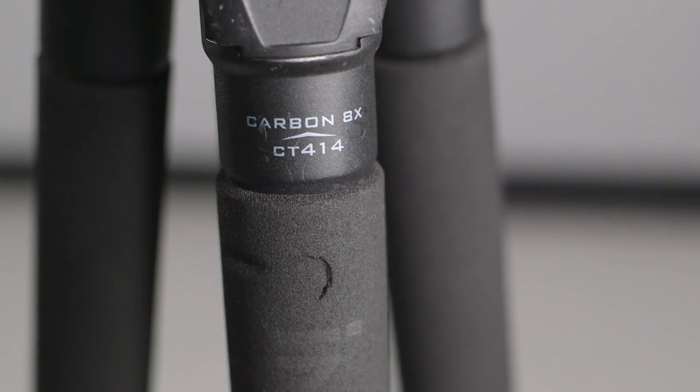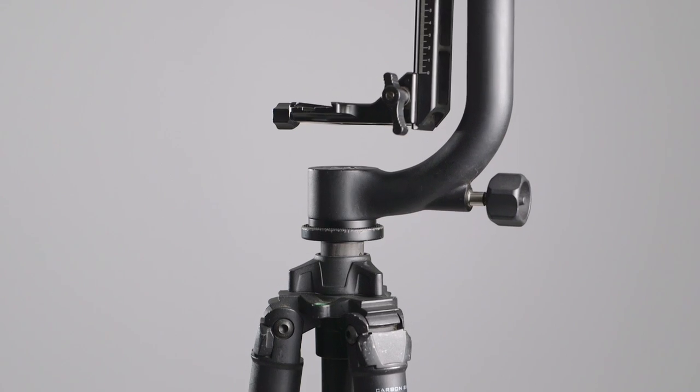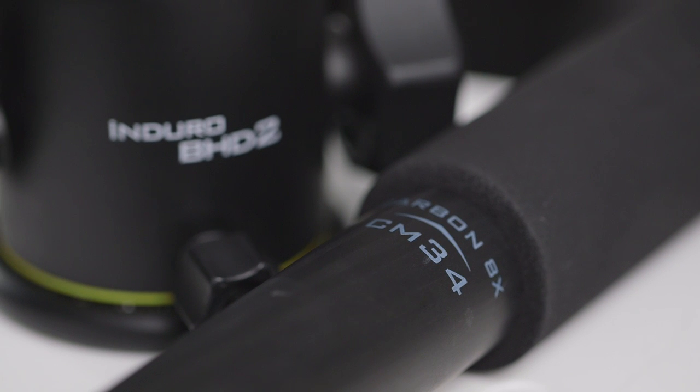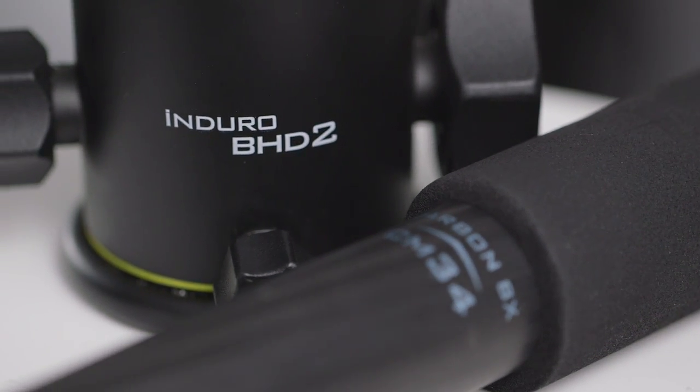The cardinal rule of photography is that if your camera and lens aren't steady, you've got no hope of capturing sharp images. The number one rule is having a sturdy tripod and head setup — you need your support to keep your camera as still as possible. Here at LensProtogo, the staff favorite is the Enduro CT414 and the GHB2 gimbal head. If you need a bit more mobility, we really like the Enduro CM34 monopod and a BHG2 ball head.